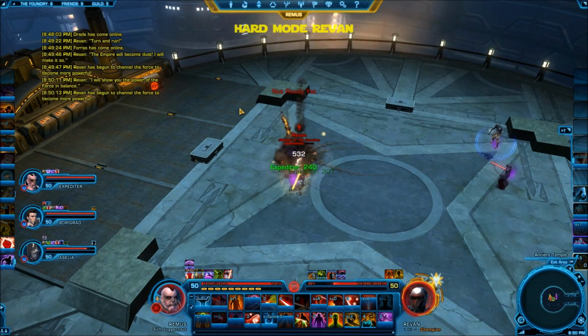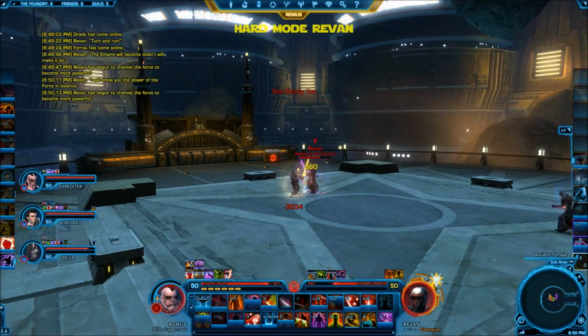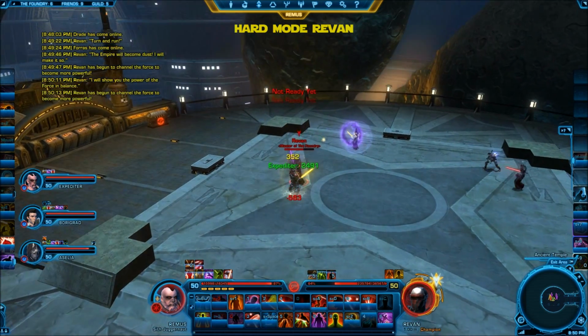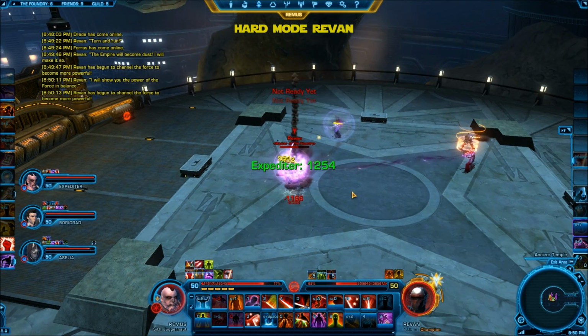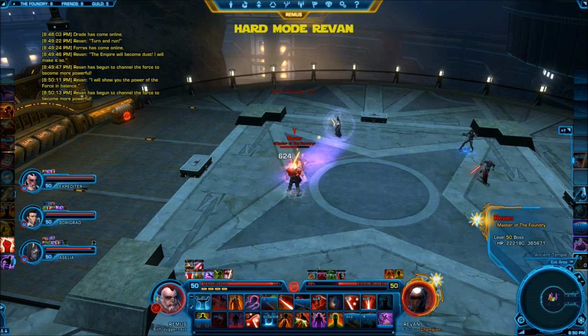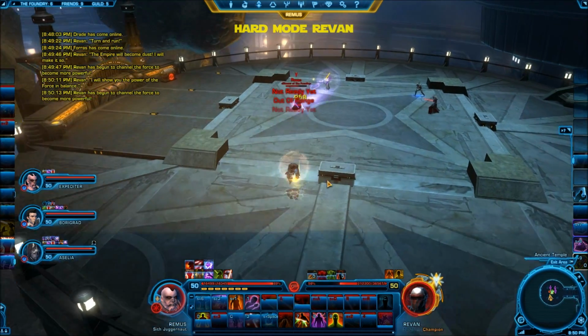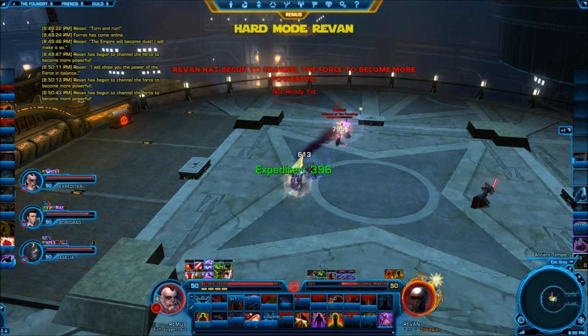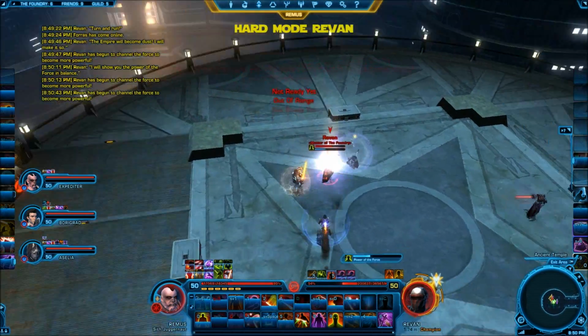One thing you have to note about Revan is he does have a knockback ability you have to watch out for. So you want to make sure that your team stays towards the middle of the platform and never gets close to the edge between Revan and the edge, because he will knock you back and throw you off the edge, and it's pretty much a wipe at that point. So watch out for that.